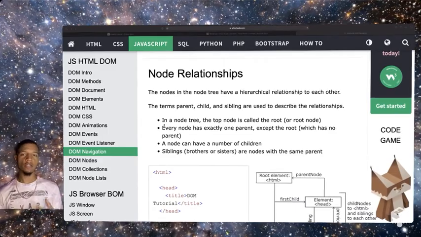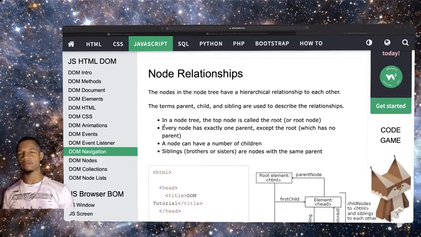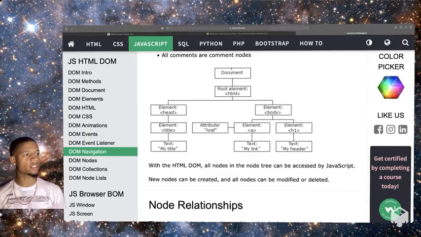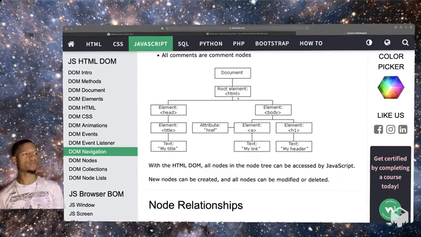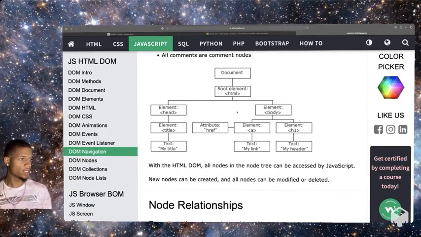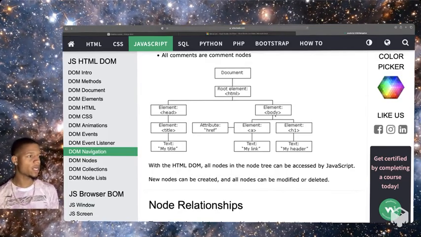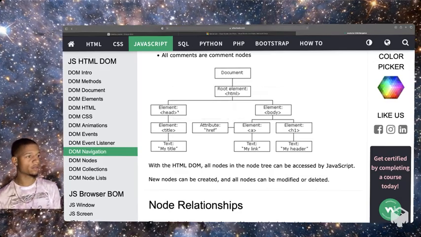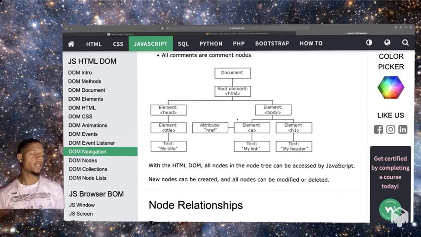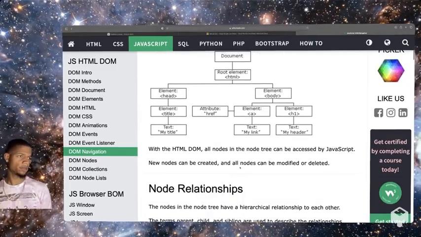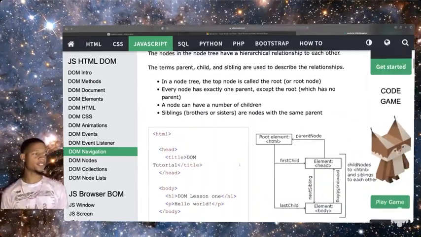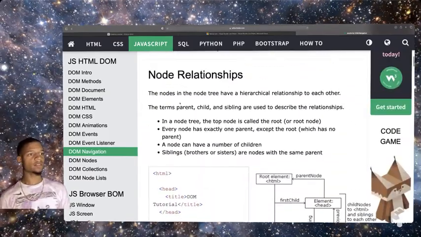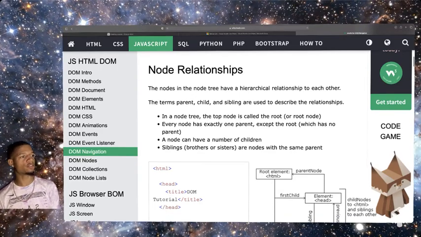And nodes have relationships just like people do. Look at this little tree. This is a type of relationship. Document is the owner of root. Root owns all of these, and then element, head, and body, you can kind of say that they're siblings if this is the parent, right? If they're on the same level, you say siblings, in a way, or married or something. I don't know how you show a married relationship. Maybe they'll come off the side like that.